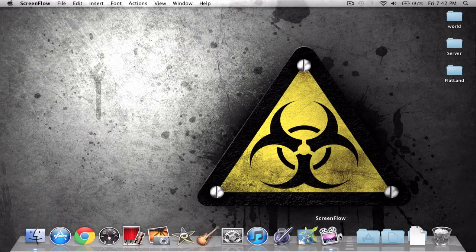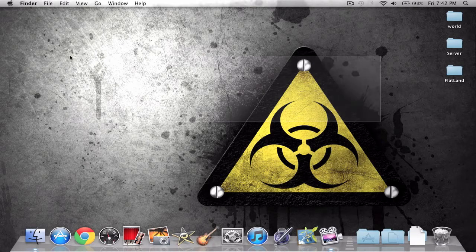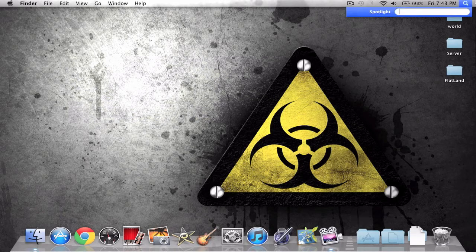So first of all, requirements: you need an Intel Mac. What else do you need? You need a Windows 7 installation disk, and you will need, as I said, the Snow Leopard DVD installation disk that came with your computer. If you didn't get one with your computer and yours is new, you're just gonna need a blank CD or DVD.